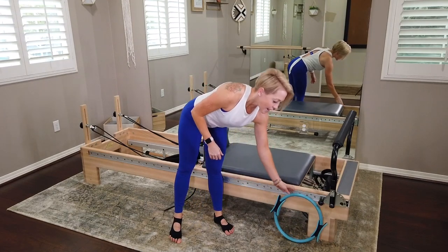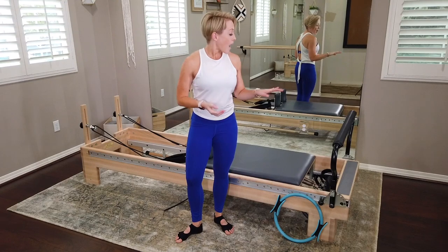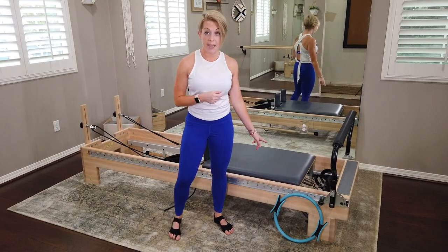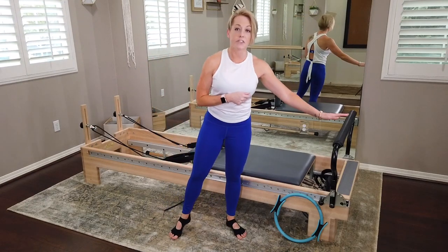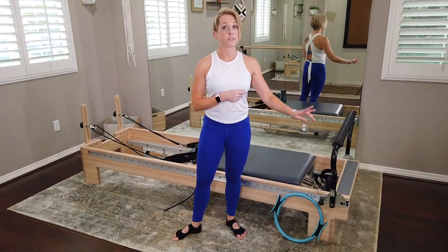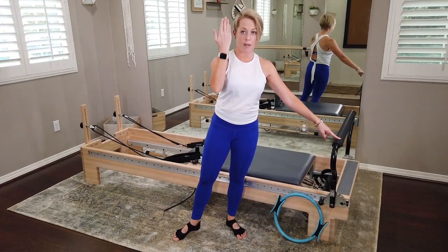So we're gonna set that down on the side though, because we're not gonna need it for every move and we're not gonna start with it. I am on a balanced body reformer today, okay? So a balanced body studio reformer, to be specific. I have an infinity bar, so if my foot bar looks a little different, that's why. I have it in the all the way up, upright position.